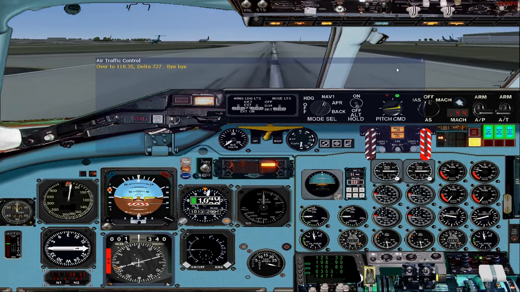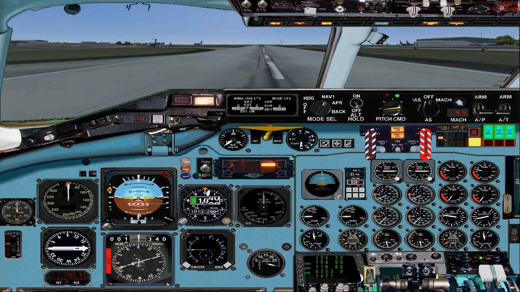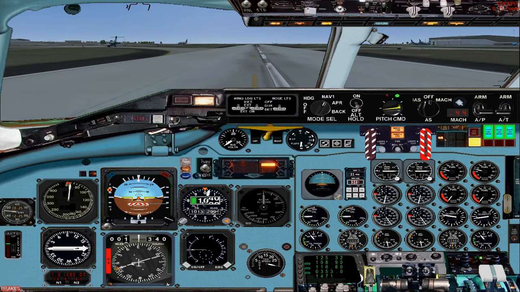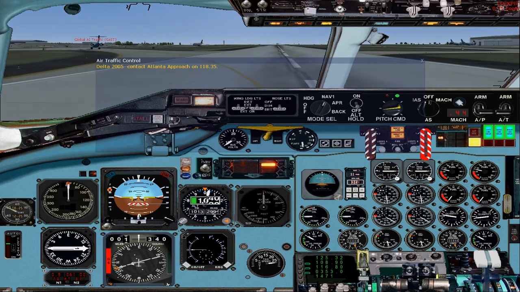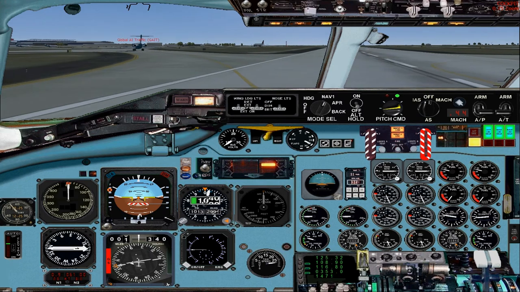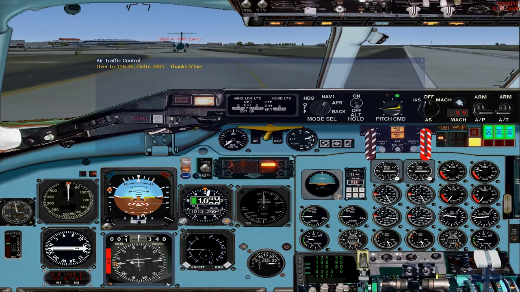Over to 118.35, Delta 727, bye-bye. Okay. Going around, Delta 2005. Pull up this air train aircraft. Delta 2005, contact Atlanta approach on 118.35. Okay. Speed brake up. Over to 118.35, Delta 2005, thanks, bye-bye.